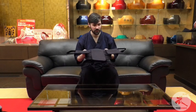So even though it is finished in orezashi, key details are picked out in deer skin, which just gives it that nice dignified look that a lot of people really love in traditionally styled bogu. So for me, the main quality I want in a tare, other than providing good protection, is I need to be able to move in it. It needs to be comfortable for me.